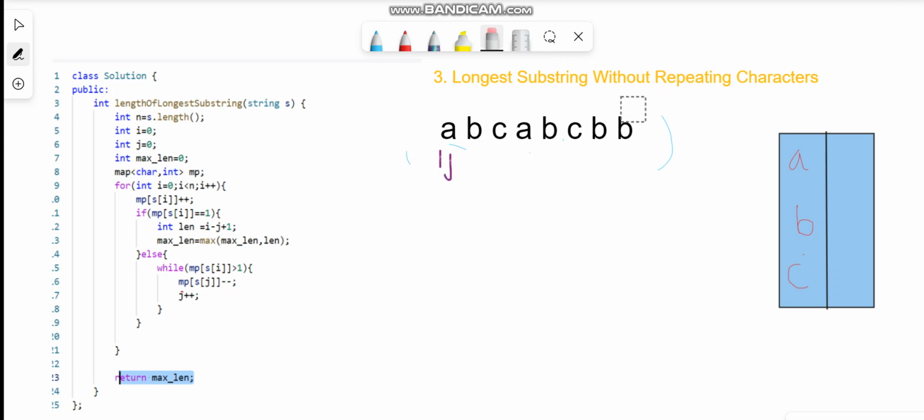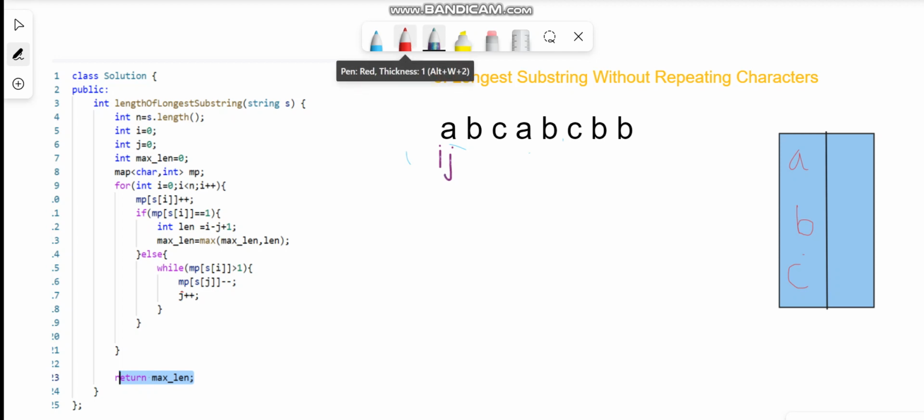The substring which we are going to return will have a starting index and also an ending index. While iterating over the string, we have to keep track of the starting index and ending index of the substring. So this is a kind of sliding window question, and for taking count of every current character, whether it is repeating or not, we are using a map here. Instead of a map, you can use a character vector or character array also, but here I have used a map. So let's try to run the question.